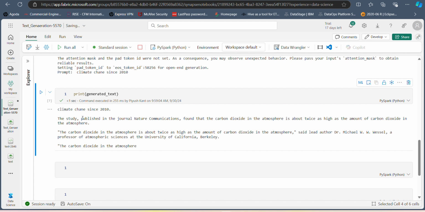Here you can see the output regarding climate change since 2010. A study published in a journal, Nature Communication, found that the carbon dioxide and temperature are here. You can see that it's mentioning the name of a journal, Nature Communication.